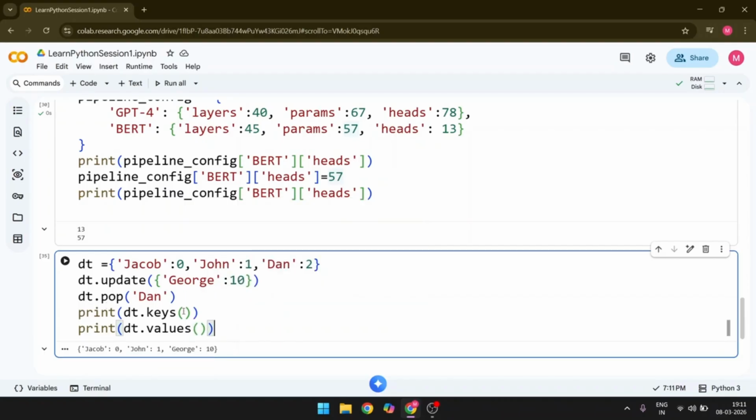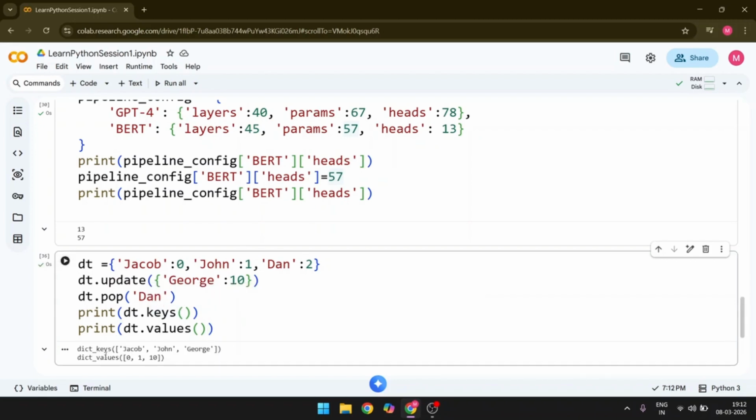Now let us run. Jacob, John, and George should be in the keys, and in values we should have 0, 1, 2. Let us see. See here, the dictionary keys are Jacob, John, George, and the dictionary values are 0, 1, 10.